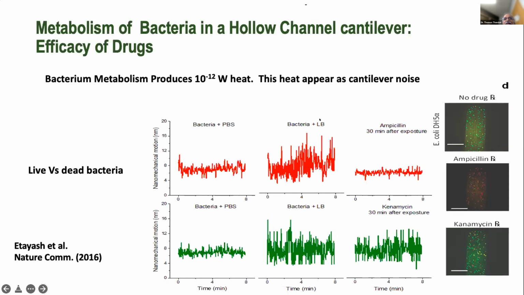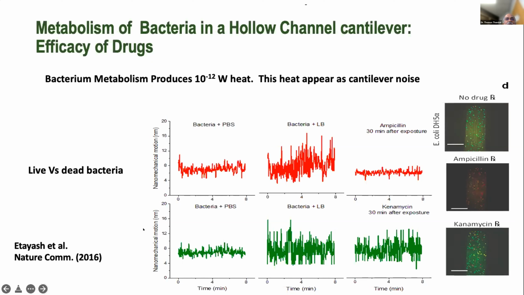Then we can give them some sugar solution. They metabolize the sugar very fast, and you can see the noise. The bacteria is very active now. Then you can inject some drugs, for example ampicillin, and you can see that the bacteria practically dies. This is the ambient noise of the cantilever because of the thermal energy kT from the ambient.